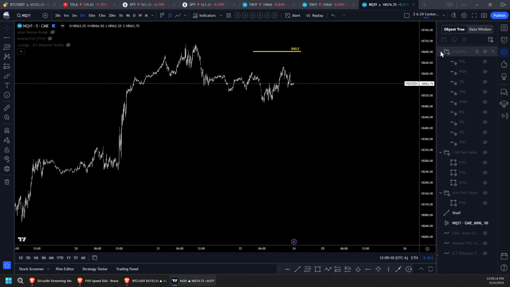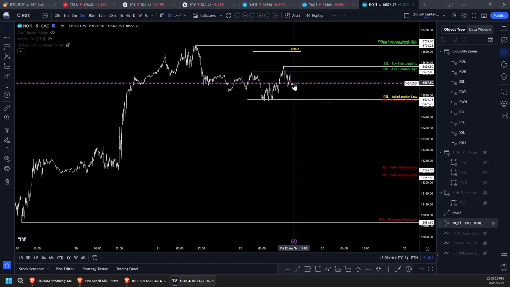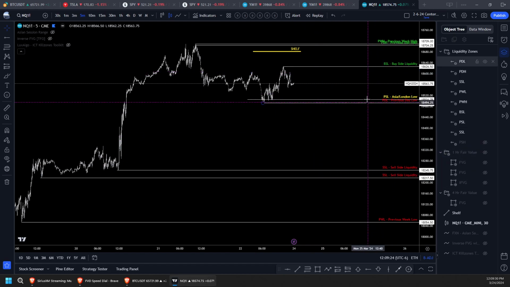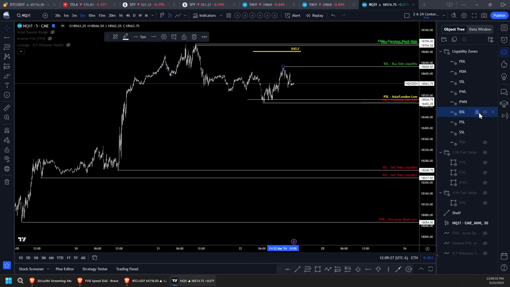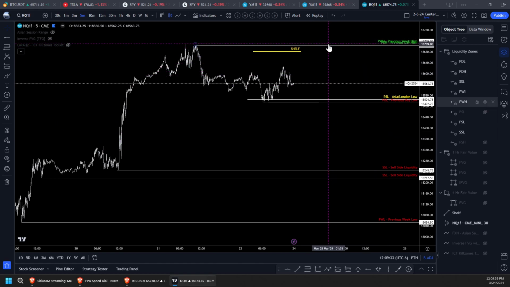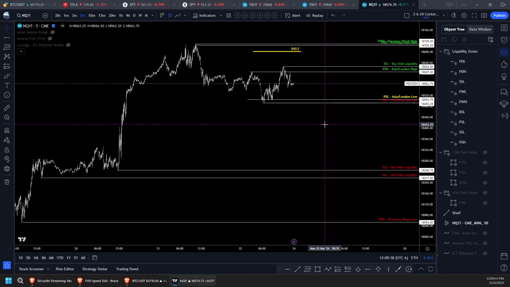So what's cool, I'm going to go ahead and turn that back on. Let's say during the day I'm watching this thing and it goes up and it takes out this line. Well, I click on that line, come over here, highlight, I just go ahead and turn it off. It hits this next one. Turn it off. And the next day, when I go to start putting all these lines back in, I can come up here and turn every one of them back on and move them around where I need them. So this makes it very convenient for not having to redo all your lines and everything set up globally so it'll go between your different charts.